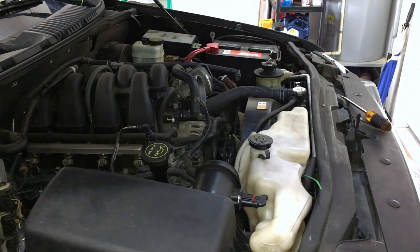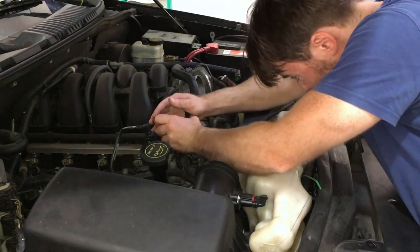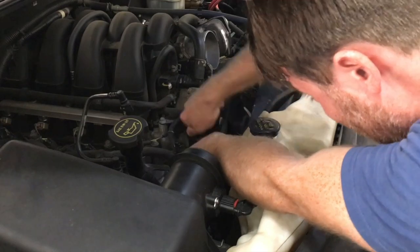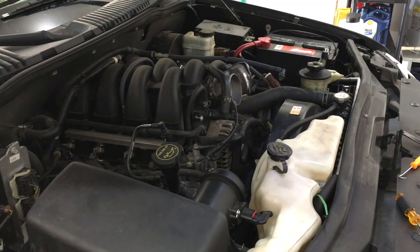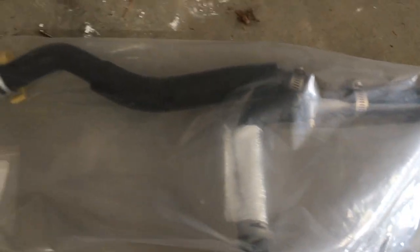I need a bigger pair of pliers. In the case of this heater hose, it's really stuck, so I'm gonna use one of these tools and hopefully this will help me pry it off. Alright, so now it's off and pretty dry. Now I'm gonna try to hit it from the other side. An easy way is to look over your new one — you'll see there's a little thing that holds it to the engine, so you have to pull that out. Just look to make sure you see how it's held in place.